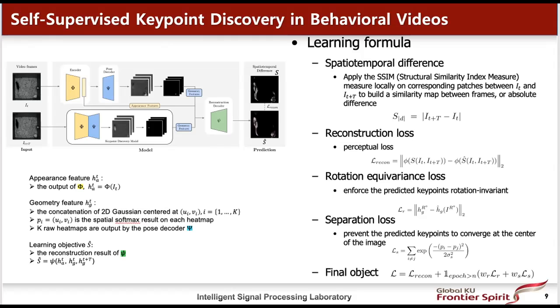And once the key points are consistently discovered from the segmented parts of the target instance, it will continue to use the rotation loss and the separation loss. It uses the curriculum learning. And the supervision signal comes from the spatial temporal difference. How do you even enforce curriculum learning in this case? How do you structure that?